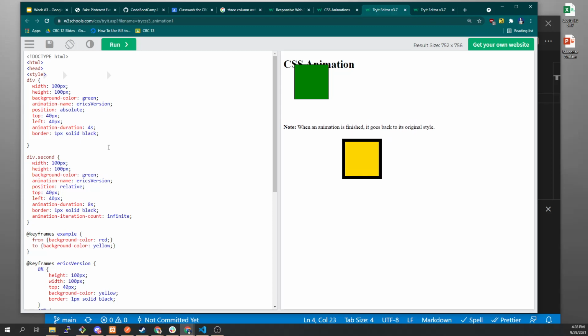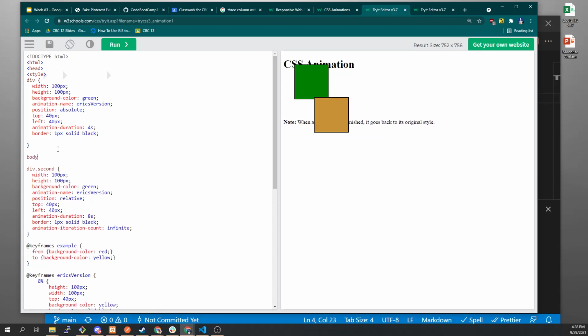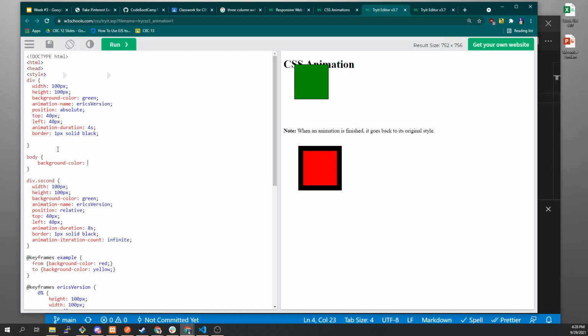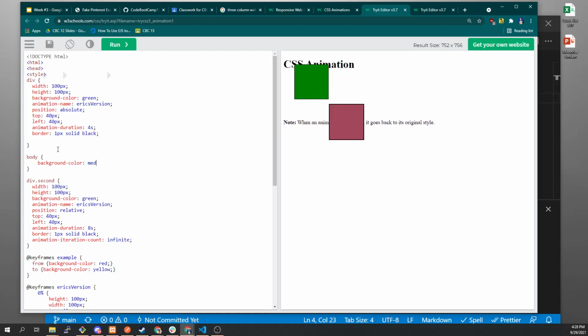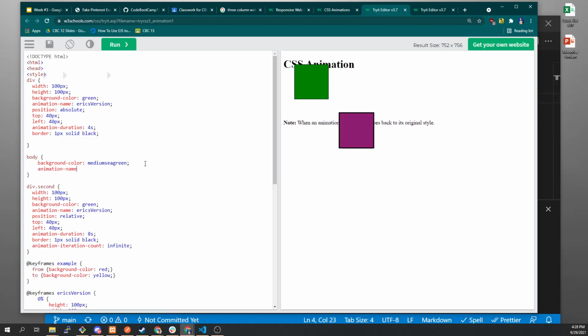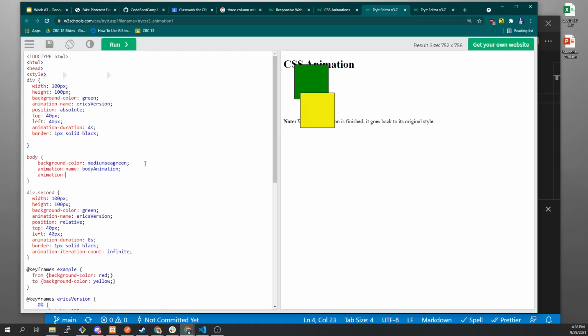Everyone tracking? It would be very easy for us to do something very cool with our background. So we can say background color, what do we pick here? Medium sea green. And so we can come in here and say animation name body animation, and we'll say animation duration 4 seconds.